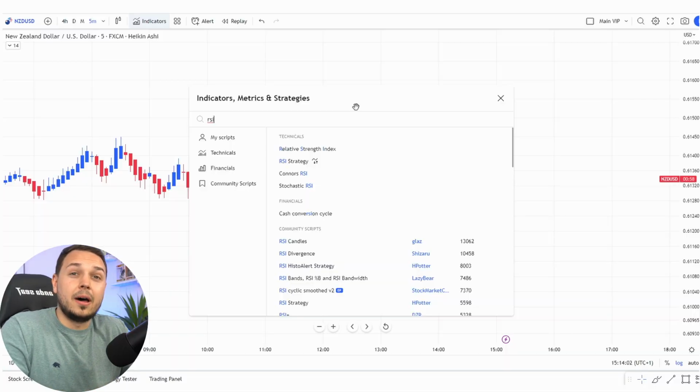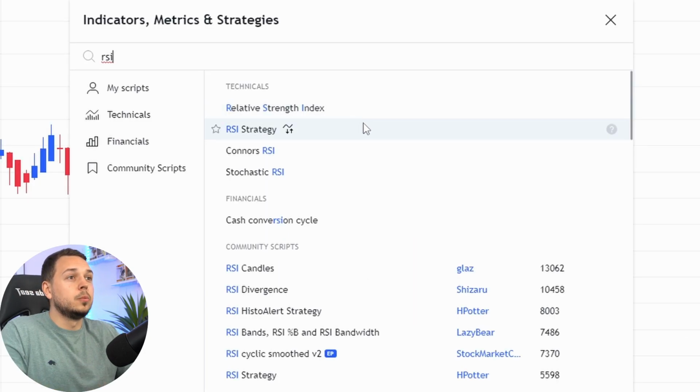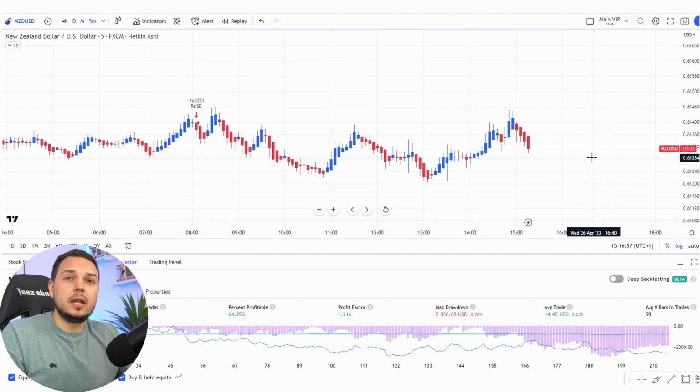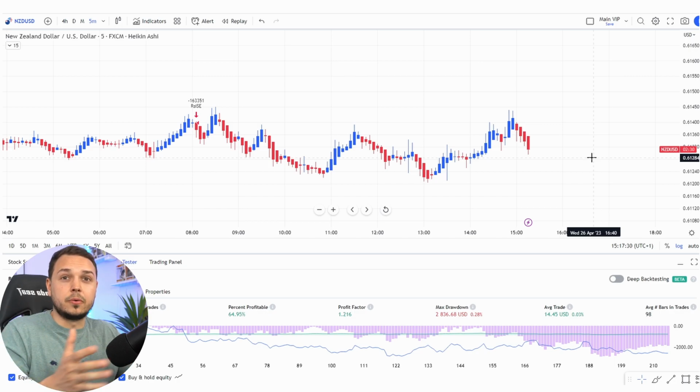Now let's talk about the RSI indicator, and we will not use the relative strength index. We will actually use the one below it, which is the RSI strategy. Then it will open up a strategy tester for you. You can just spot 64% profitable, but it's not really relevant because we're going to use it in combination with other indicators to gain confluence to get those high probability signals. If you're searching for a pair, maybe choose a pair that has performed well previously to potentially increase your chances even more for more profitable trading.